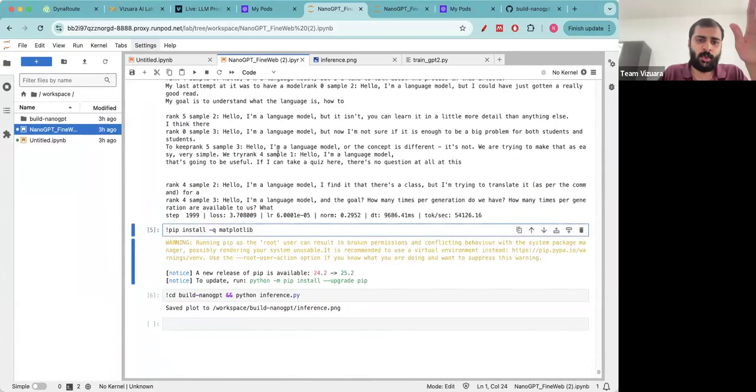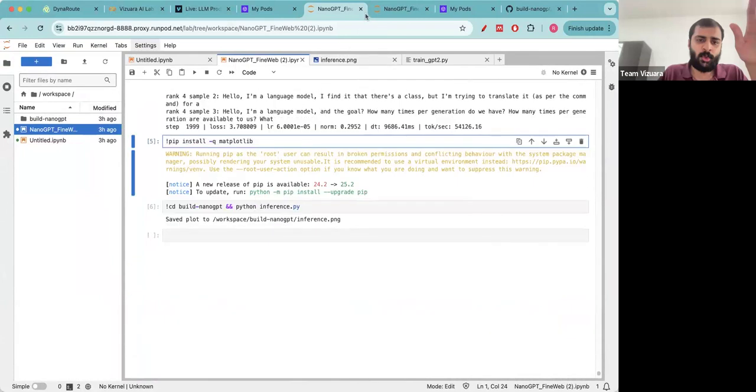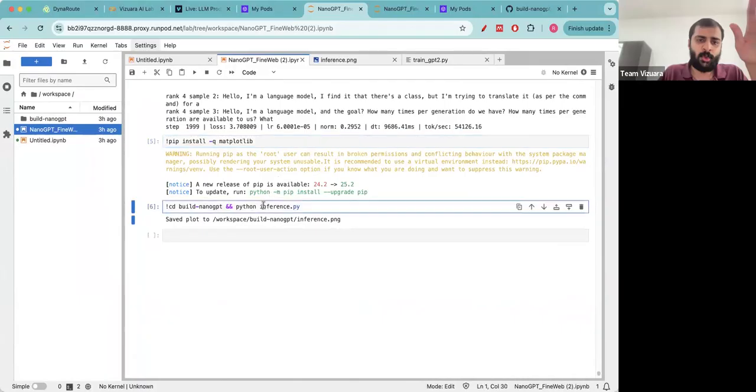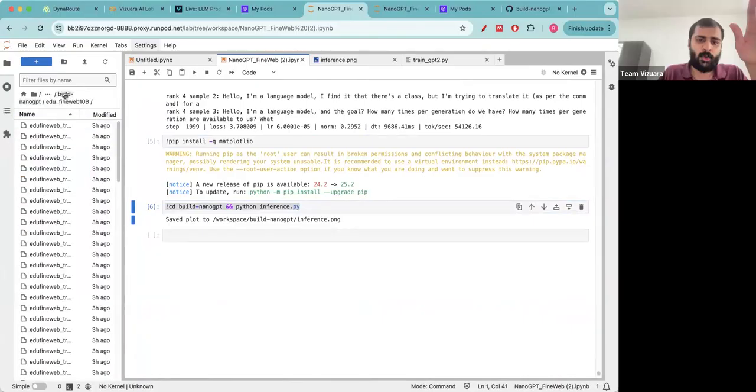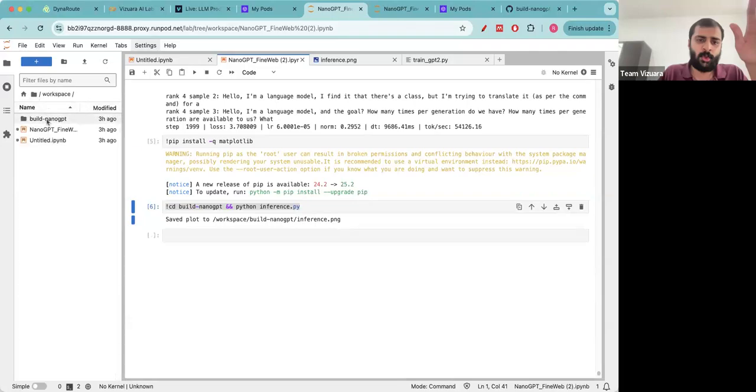Once you finish the training, all you have to do in the last step is run the inference.py file. There is a file here called inference.py.